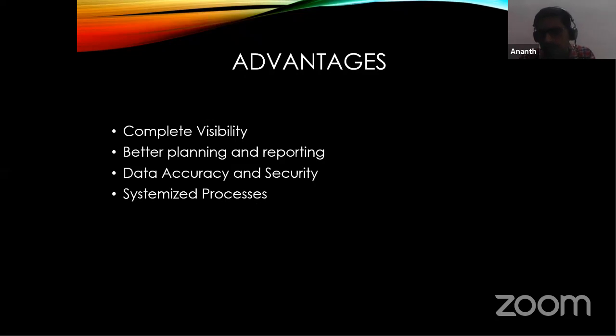Once we have clarity on ERP, we will have a question: what are the disadvantages of having this? The advantage is simple. You can integrate all the business areas and functional areas, and automate a lot of things. Most importantly, by doing that, there is complete visibility. That means you have the same data everywhere, and that data is visible throughout the organization.